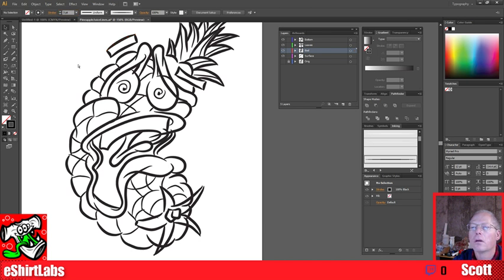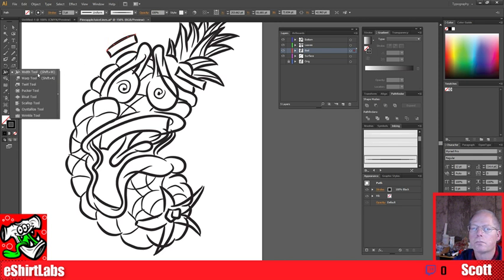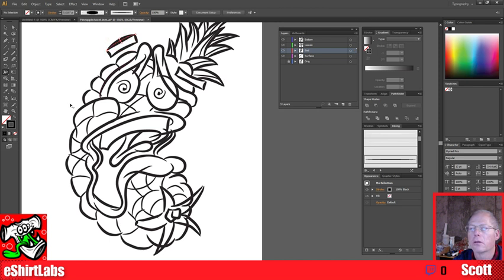Okay. The other way would possibly be to select this, go to the, not shape builder, we want the width tool, select it, and you can go at any given point, and let's say, oh yeah, I really want this to be a lot wider, only at that point. So there you go, you'll get it to look like that. So, another option. Let's see here. I don't want it right now, but there you go. So, at this point, this is when you decide what you want to do.